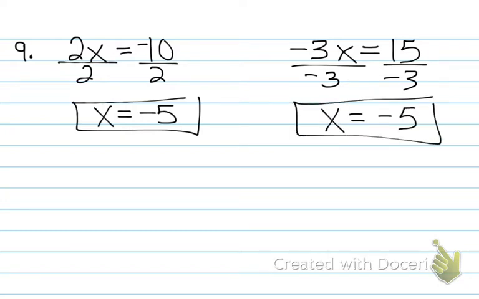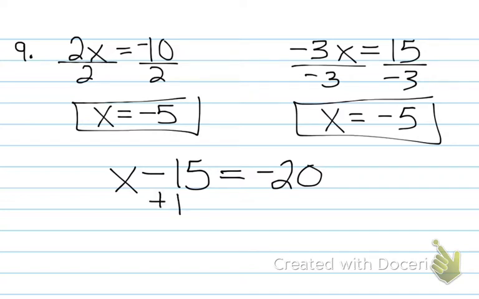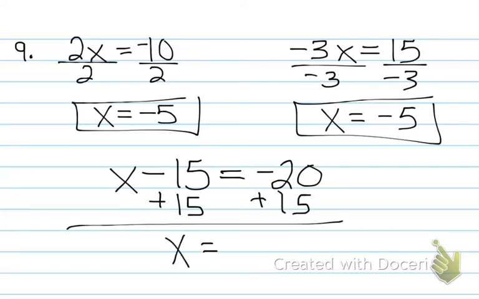x minus 15 equals -20. Okay, x minus 15 equals -20. So again, he asked himself, okay, if I'm subtracting 15, what would I need to add 15 to? So my answer would be -5. And -20 plus 15 still gives me -5. Okay, so that was awesome. That was really, really good.